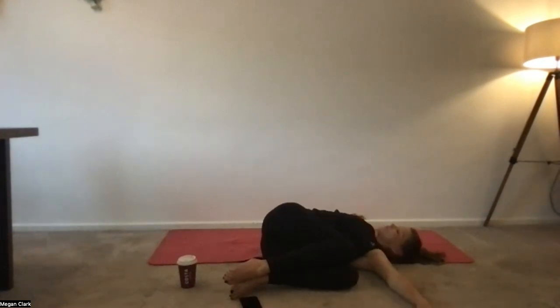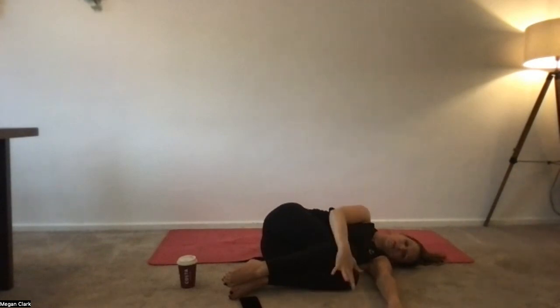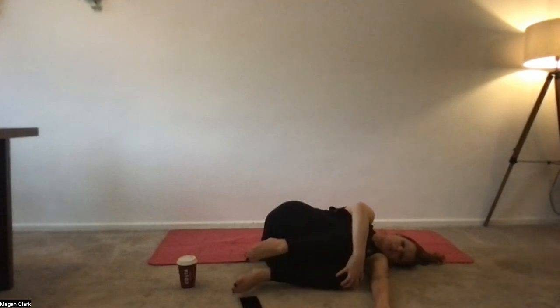Inhale and exhale. See, you've got it. Breathing in and breathing out. Good job. We're going to reach up with that left hand, taking the hand over, bring it around. We're going to use it to push. You're going to use the right hand to push into the floor.